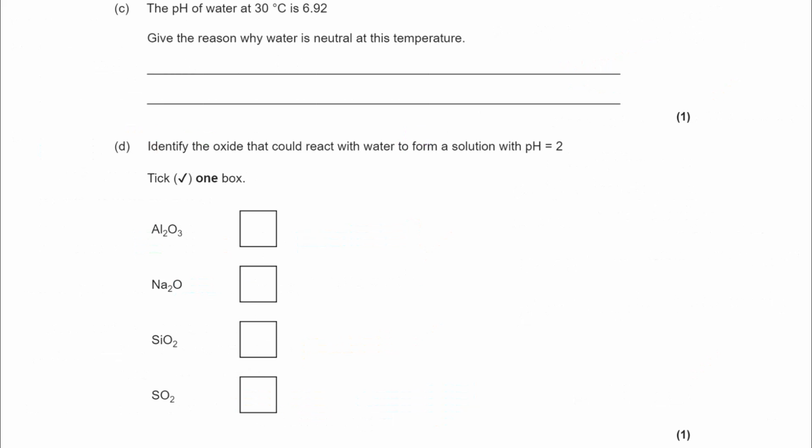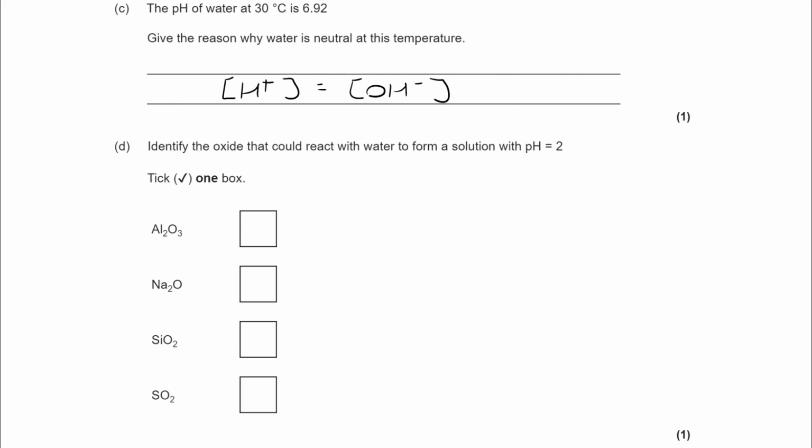Okay, moving on to part C, why the water is neutral at this temperature. It's really important that you remember the pH of pure water is only 7.00 at 298 K. So when it changes, the pH value changes. But when you're dissociating water, every water molecule that dissociates gives you 1 H plus and 1 OH minus. So that means the concentration of them are equal to each other.